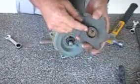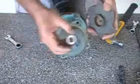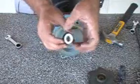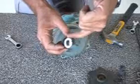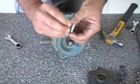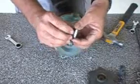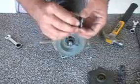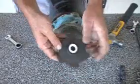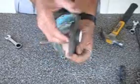We want to make sure that's clean in there. We can put a little bit of lube in there if there is none. The other part of our seal, this is the impeller end of it here. Just want to make sure when you handle this that you don't touch any of this white ceramic area, especially now you get grease and stuff on your fingers. We like to put a little bit of silicone grease or ear grease, nose grease, just off yourself, just as long as it's not petroleum grease. Get it ready, put it in, and that should punch in, seat all flat.